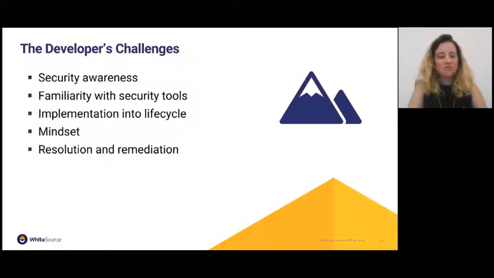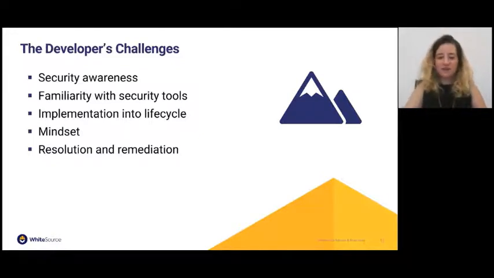Of course, it's also very hard to implement it into the life cycle. Every development team or every development department probably has a different life cycle when releasing a version. So maybe it's different CI/CD tools. Maybe some of them are using Jenkins and some of them are using TeamCity. Maybe some of them are using GitHub, but some are using Bitbucket. And you have to actually implement the security aspect in the life cycle, no matter which tools you're working with. So you have to make sure that the security part that you automate actually exists in every one of these tools that your teams are using.